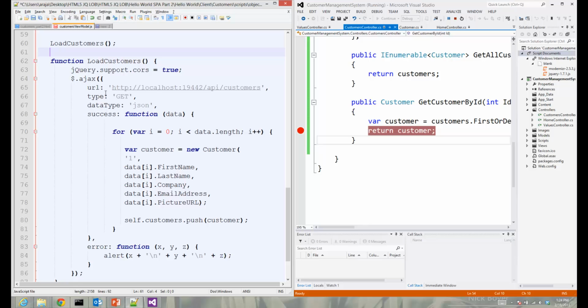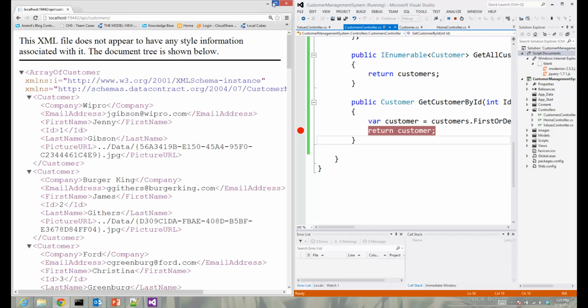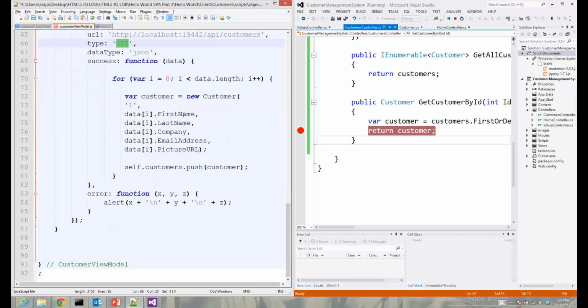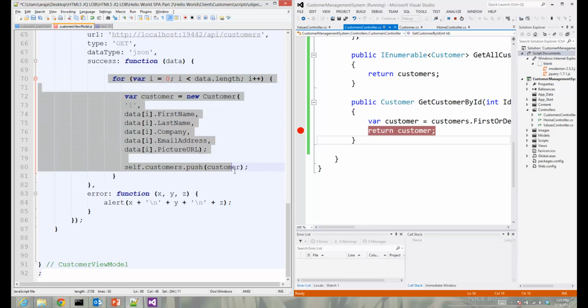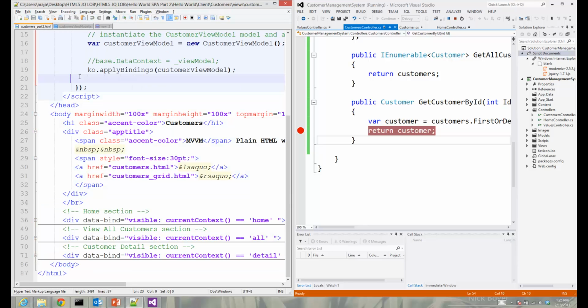It's using jQuery. It's making an AJAX call, and it's using the same URL that we had in the browser. So you just cut and paste that right from the browser after you test it. It's literally this URL right here. Okay, so I have this URL pasted in here, and we're just going to do a basic get, and load all of the customers that we get from the web API and push them right into our array. Very simple. So that's the simple swap out. Let's save this and run it, see if it works.